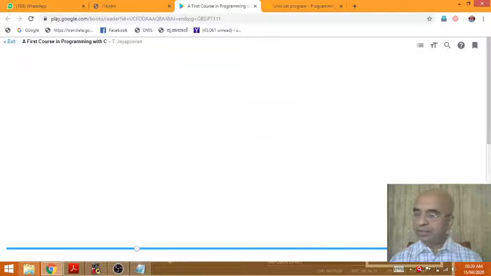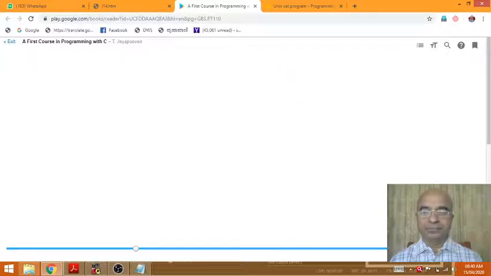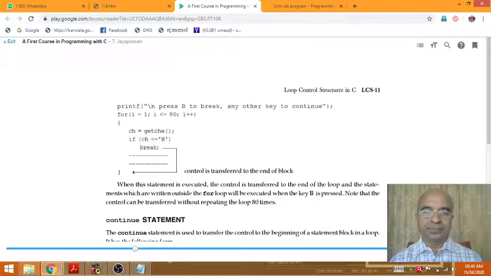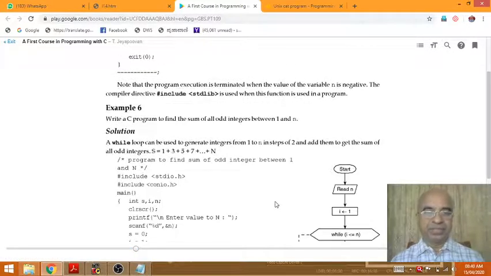Divisible by 7. Okay, divisible by 7. This program we shall look at.